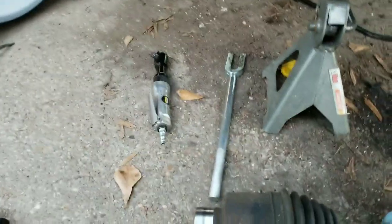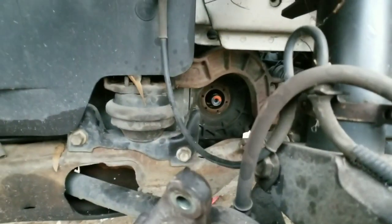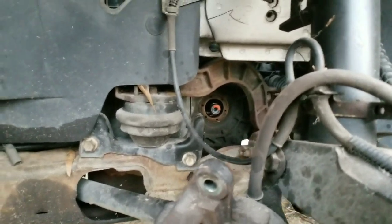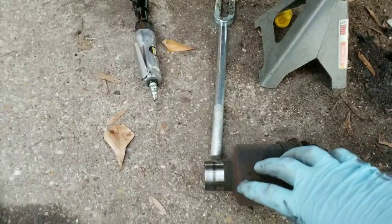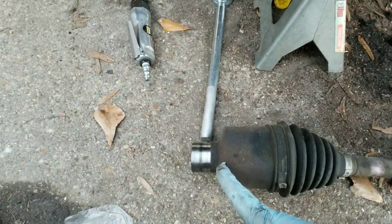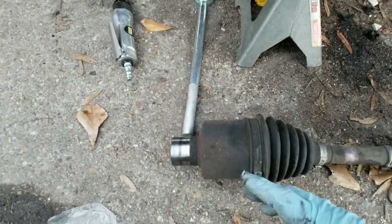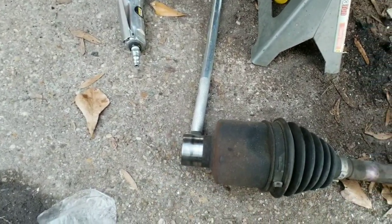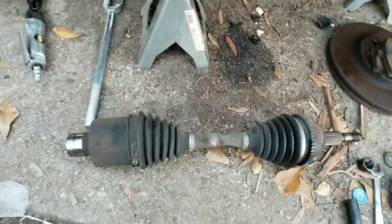Then the inside of the CV axle right here, you'll have to go in from below. You see it right in there, sticking right on your transmission? You're just going to put a pry bar in between the transmission and the CV axle and pry it. It's not going to be really difficult. It should actually come out pretty easy. Mine came out pretty easy with no scarring of it. So we're all good there.